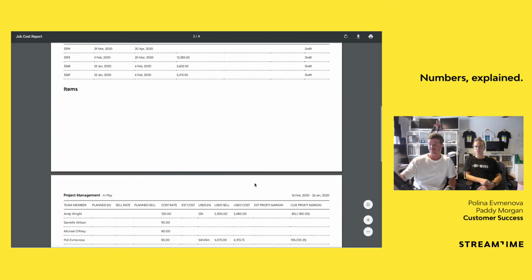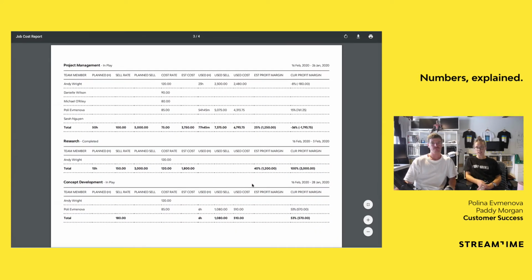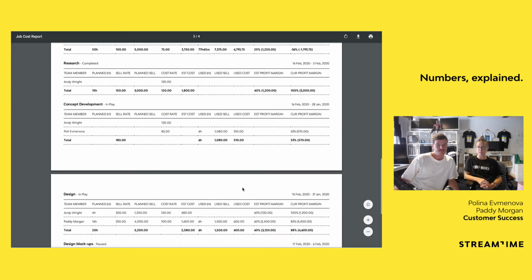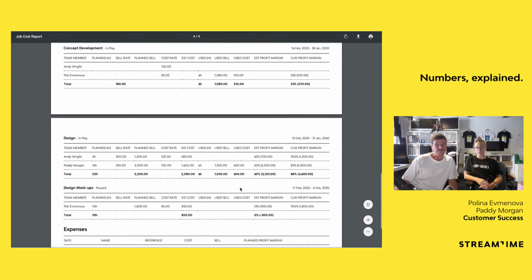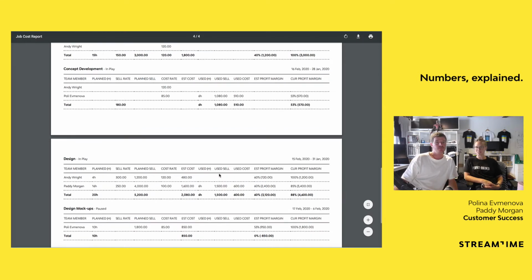And then if you scroll further, Patty, we look at the items that we've created and team members assigned to them. And then in detail, we break down this information into the time that's been planned per team member, how much time has been tracked by that team member, and how those items relate to actual profit margin too. So it's a very good report to have if you deal with numbers on a daily basis, but it's essential to understand what those figures are. That's why we're having this chart. Totally.